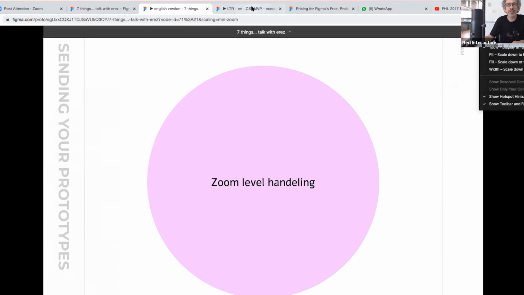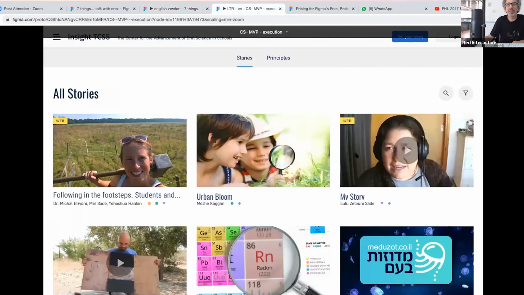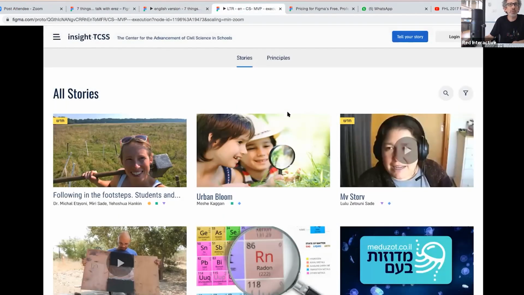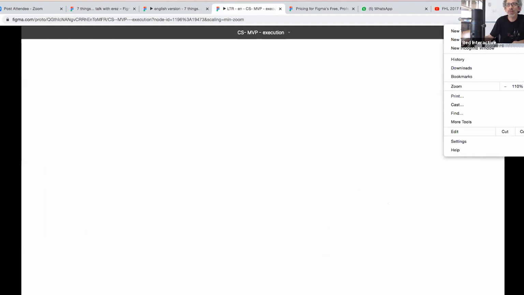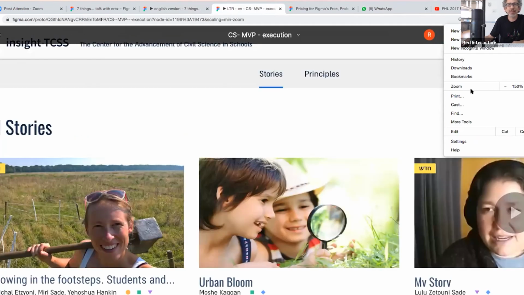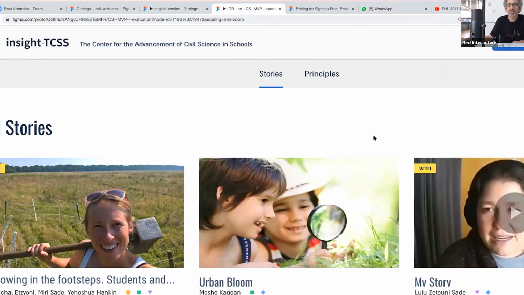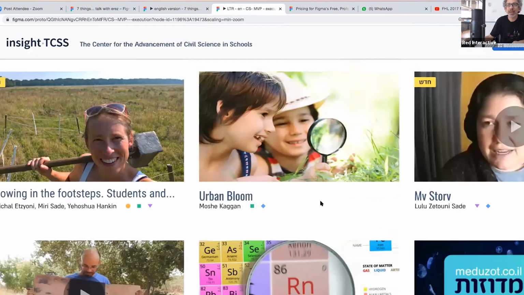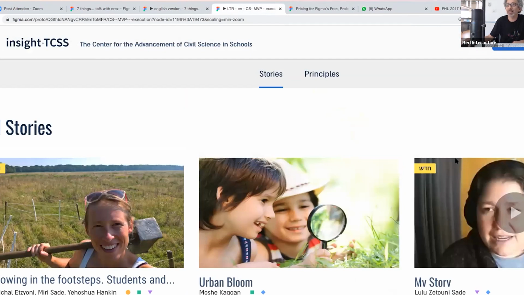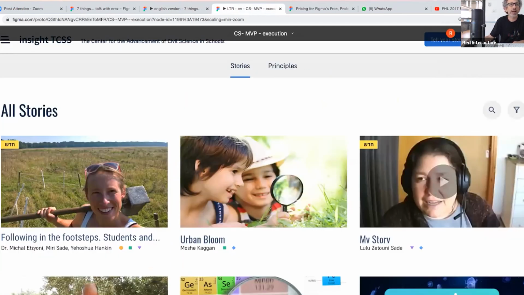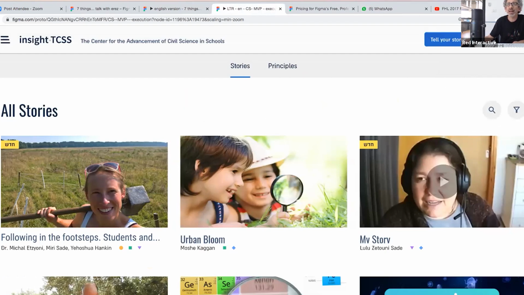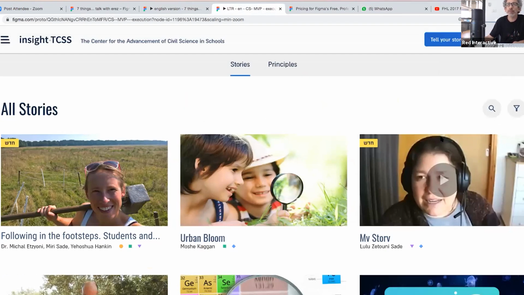But if you were sharing, for example, a website, and this is a website we've done, and this is fine. I'm looking at it, it looks okay. But mind you that when you share it, it may well be that this is what your partners will see. They'll see half of your design, and they wouldn't even be able to see these scrolled parts. Or sometimes you think, I want to have an impact. I want it to be full scale, because in the original design, I'm going to have this full.